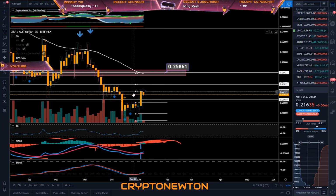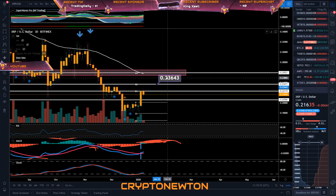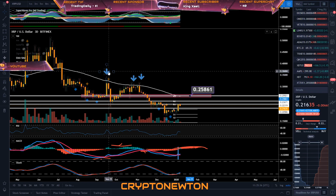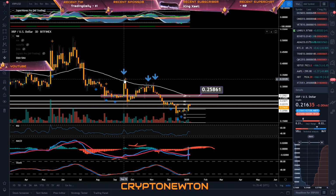We obviously don't have any point of reversals just yet, even on Bitcoin, as long as we take out some highs. But the high that we do want to take out now is 23 cents. We did take out this high at 21 cents, which was very good. But now if we want to really continue here, we're going to have to get rid of this high at 23 cents, then work our way up. If we do get rid of the high at 23 cents, I really do think that we're going to have very, very good potential to actually break this horizontal resistance at 23 cents. Now, as I said, if we do flip this to support, then we can work our way up to the 50 exponential moving average and possibly talk about that 40 cent mark and 50 cent mark after that, because we're going to have some good pumps at that area. We'll talk about that later on, guys.